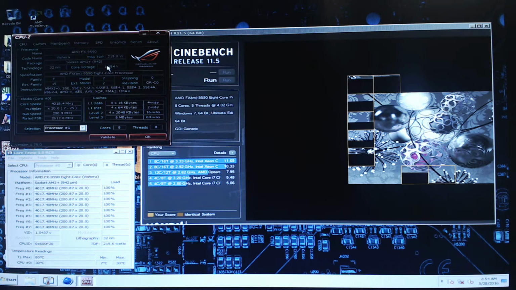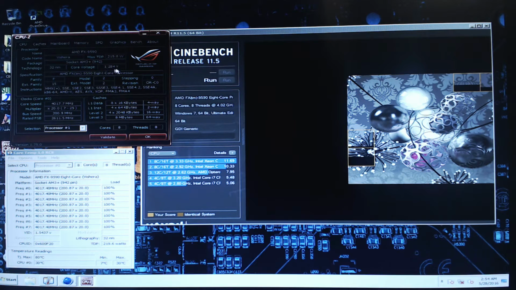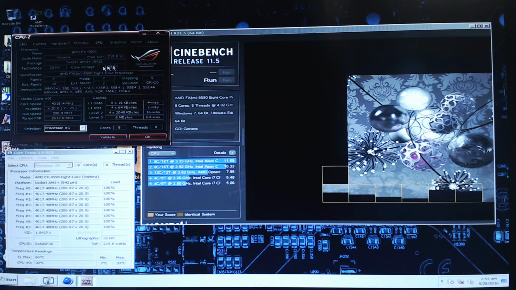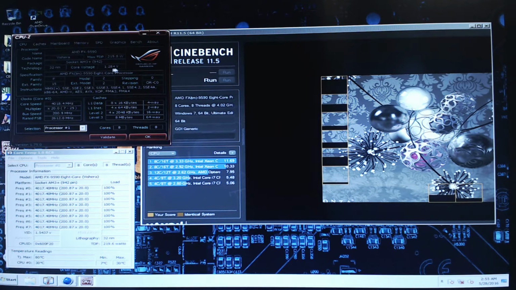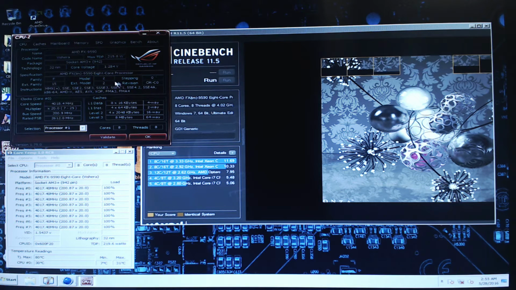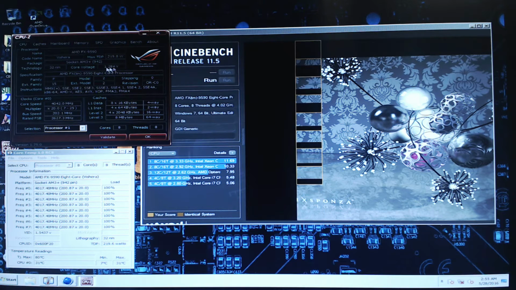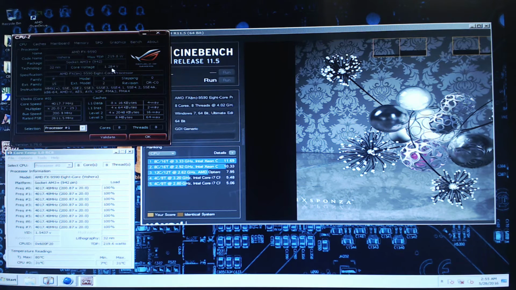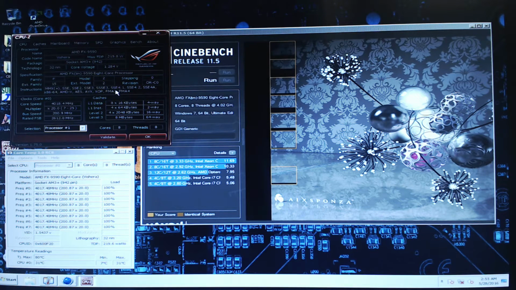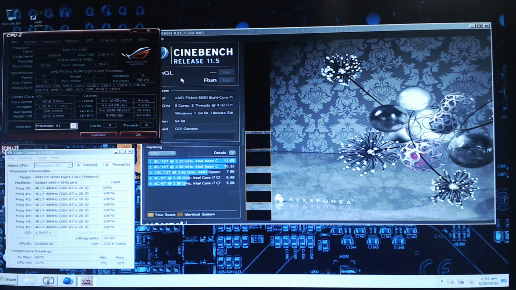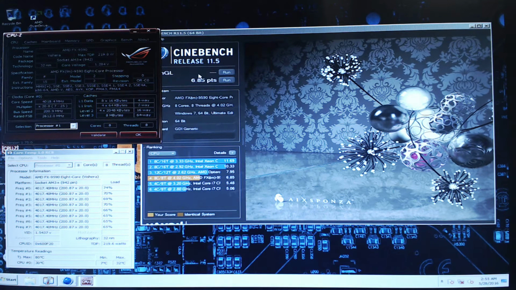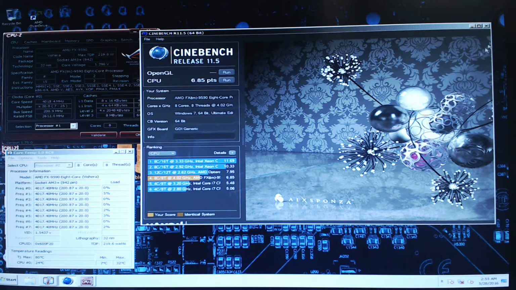And actually, CPU-Z seems to be doing a good job because that's in line with my digital multimeter readings for right now. So yeah, as long as you have the LLC set to medium, this is going to be more or less accurate. But if you set a higher LLC level, it'll be all over the place. Especially with extreme LLC, core voltage readouts get really, really dodgy in software. And the lower LLC settings just drop a ton of voltage, so I don't recommend using them. So just stick to medium. Medium's the best. So we got a score, 6.85 points.